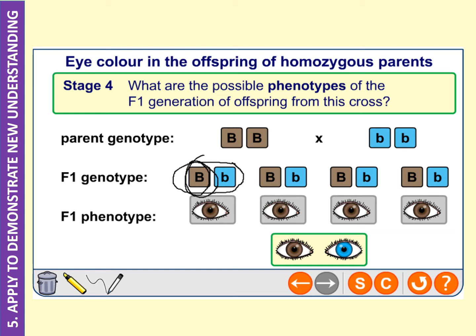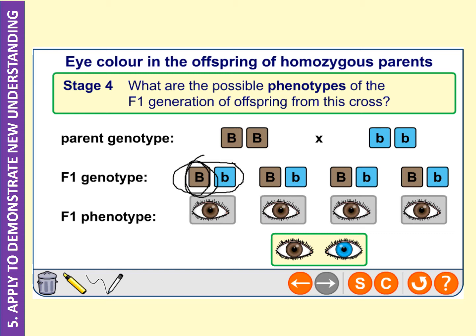Now, Mum, her eggs are exactly the opposite. She's got one half of her eggs contain a small b. The other half of her eggs also contain a small b. And what that looks like when we draw something called a Punnett square is this.